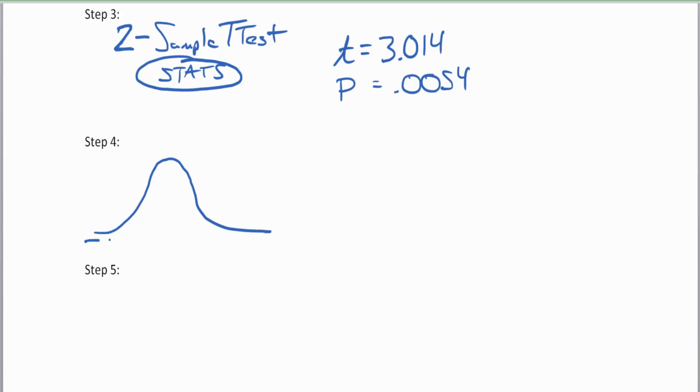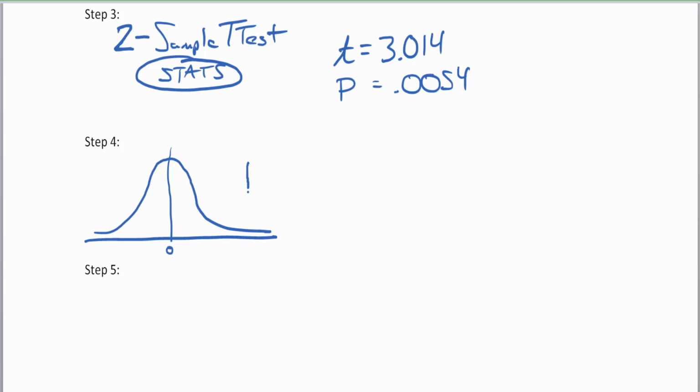So you might be wondering, okay, my t value given in the problem was 3.014, and my p value given in the problem was 0.0054. But all I saw was this beautiful t-curve, and I'm going to put a 0 in the middle for 0 standard deviations away from the norm, but I didn't see anything shaded. But there actually was something shaded.